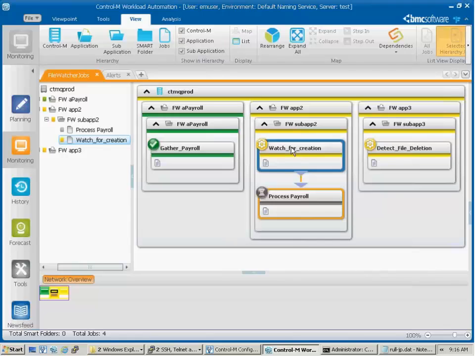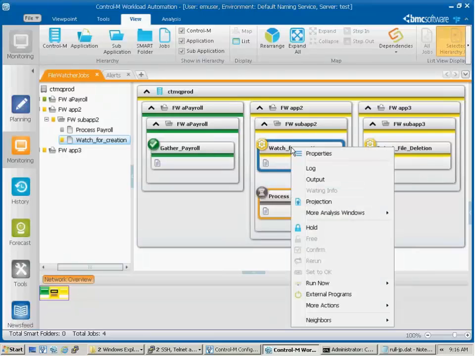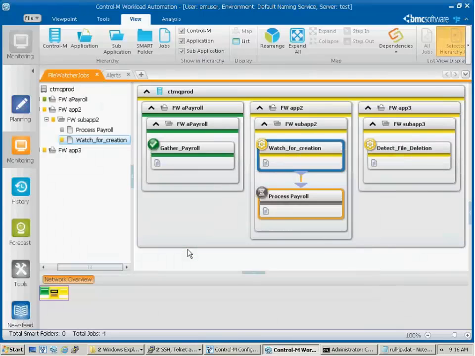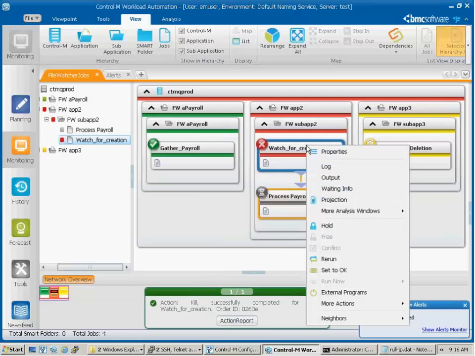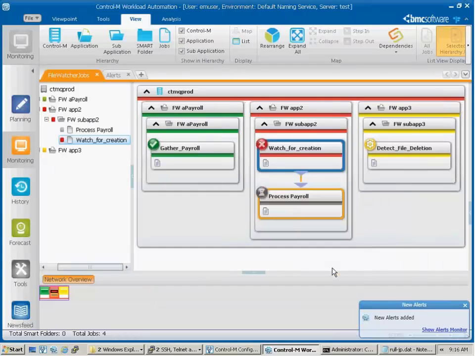So it's not going to complete. So let me kill it. And then we'll set it to OK.